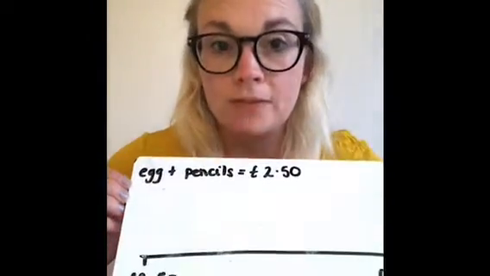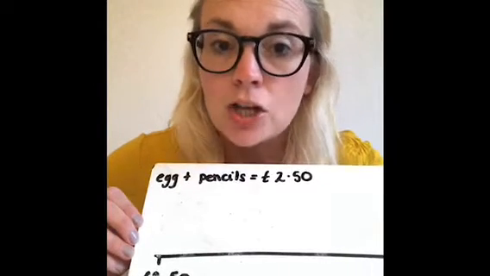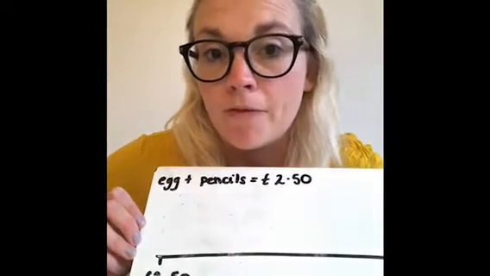Okay, so the next thing to think about is calculating change. Somebody came into your shop and they gave you more money than the items cost. You need to work out how much change they need. So we're going to be pretending that people are coming into our shop with a £5 note. So they're paying £5, 500 pennies, for their items. Earlier we worked out that an egg and my pencils cost £2.50 together. I'm going to show you now how to use a number line to calculate how much change they would need from a £5 note.